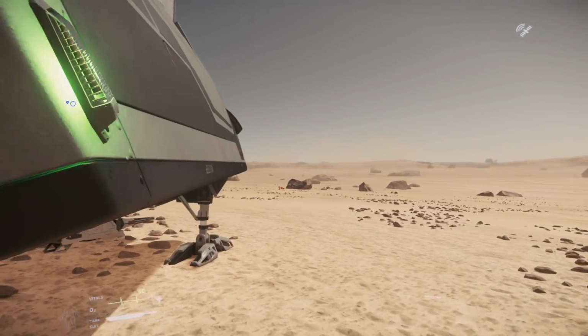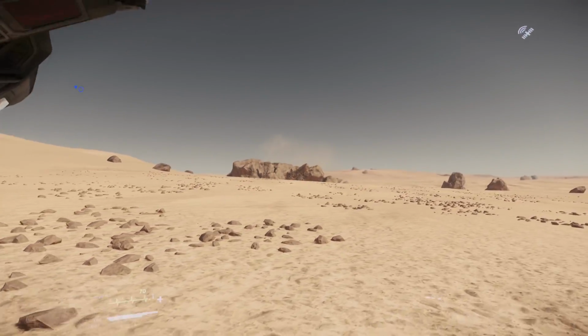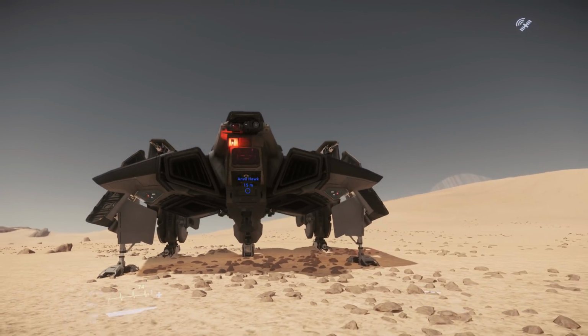Just going to take a look at the front. We'll jump in the cockpit as well. Like I said, the front's really weird.